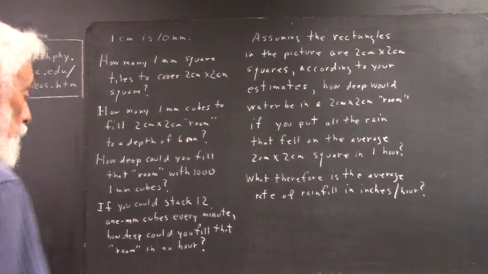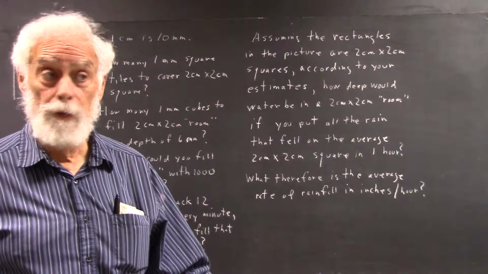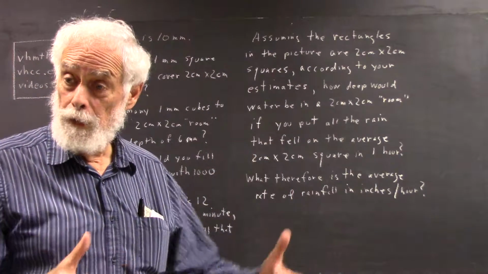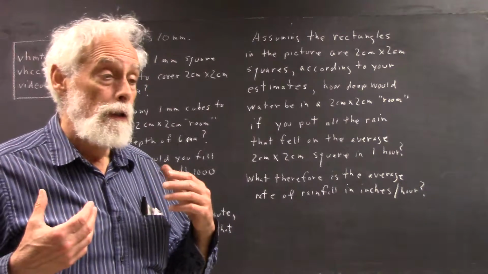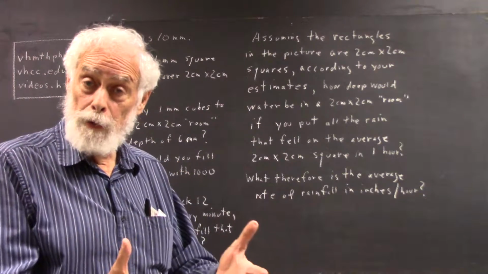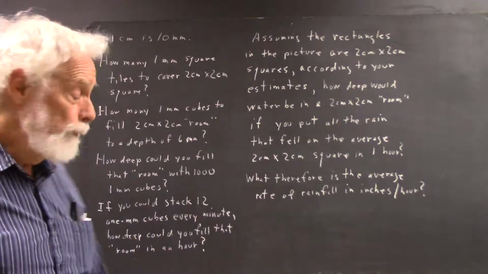Now there are several questions we want to follow up with so we can answer the ultimate question, which is: what was the rainfall rate, the average rainfall rate for that 15-second sample? What was the average rainfall rate per hour? How many inches of rain would fall in an hour?